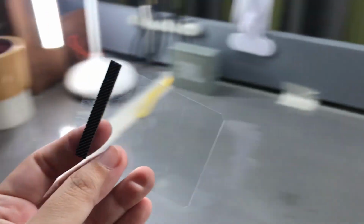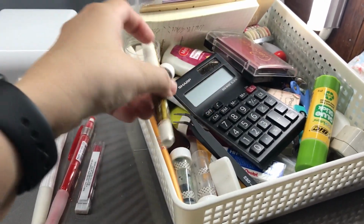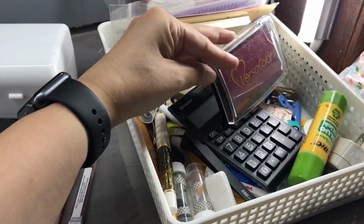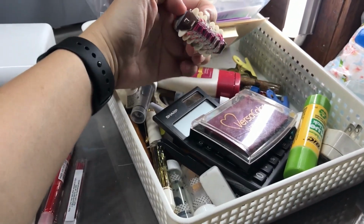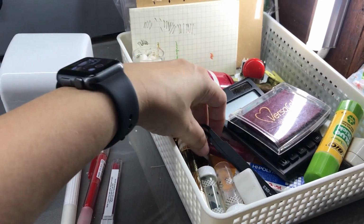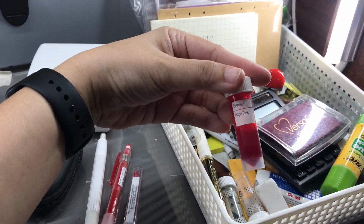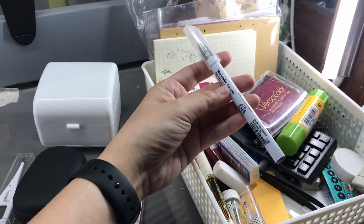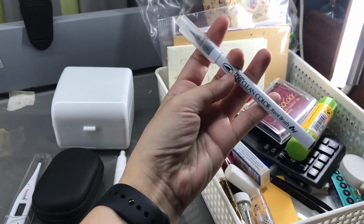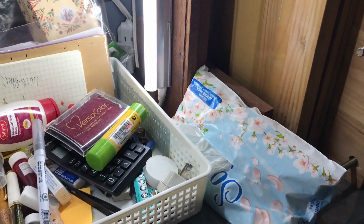This sample card of washi tape should also be in my catch-all notebook. A calculator, my favorite fountain pen, a stamp pad and numbering stamp which I use for my gratitude boxes. A video of the gratitude boxes will be linked below. Hand lotion, tweezers for gluing small slips of paper onto my notebook, a sample vial of ink, this is Diamine Hope Pink, eraser, a gray colored Zig Clean Color real brush pen that I use to gray out the tabs on my catch-all notebook, and a pack of tissues.